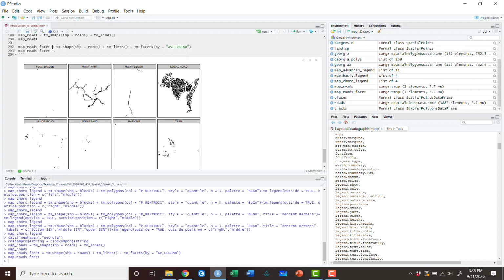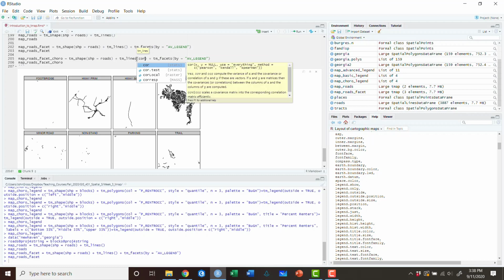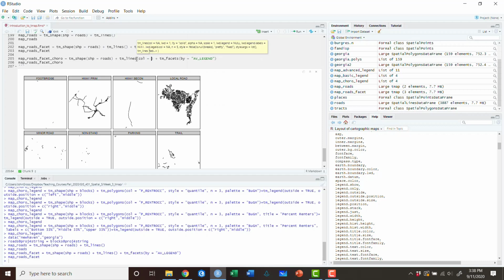What makes facets even nicer is that if we copy and paste this one more time, let's go ahead and throw in a col there and a col there. One of the things that makes facets so nice is that when we call the geometry, in this case this tm_lines here, we can do something that we've been doing with colors, and we can actually create a choropleth.